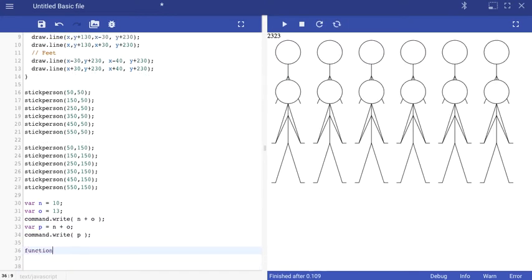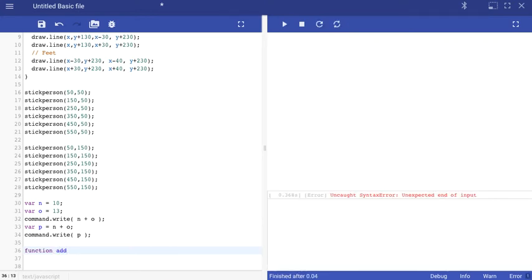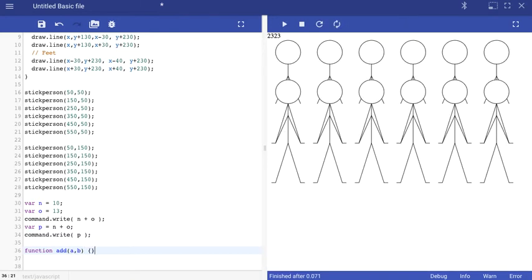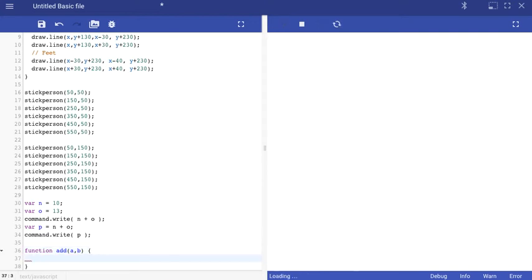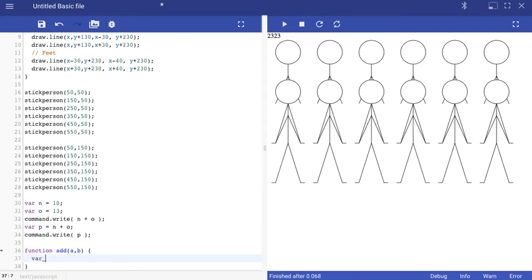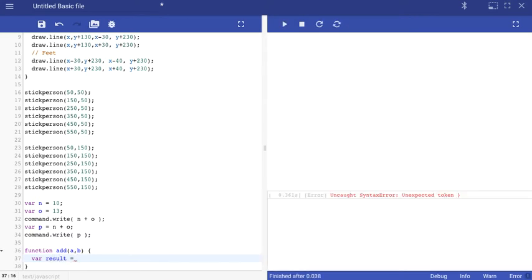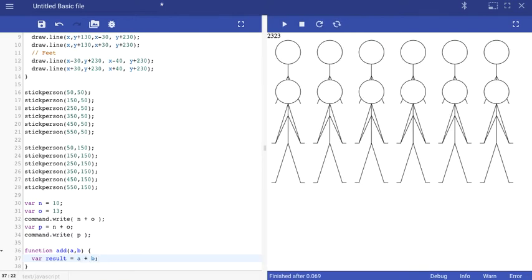So I could write a function, and I'm going to call it add, surprisingly enough. And going into this function, there will be two numbers. Right now it's an empty function, everything works fine. Let's say I'm going to have a variable and we'll call it result. For some reason I can use the plus sign in here, but I can't in my other programs. This is all very hypothetical, but it's about demonstrating how functions can return a value. So I've got this thing that's adding these two numbers together, storing it into a variable called result.